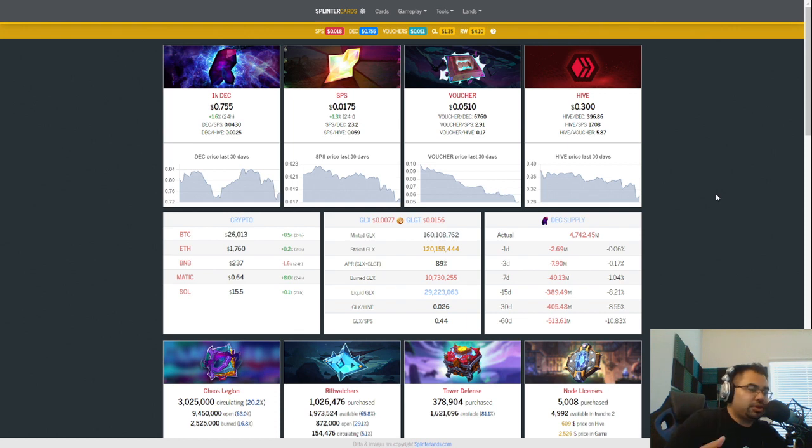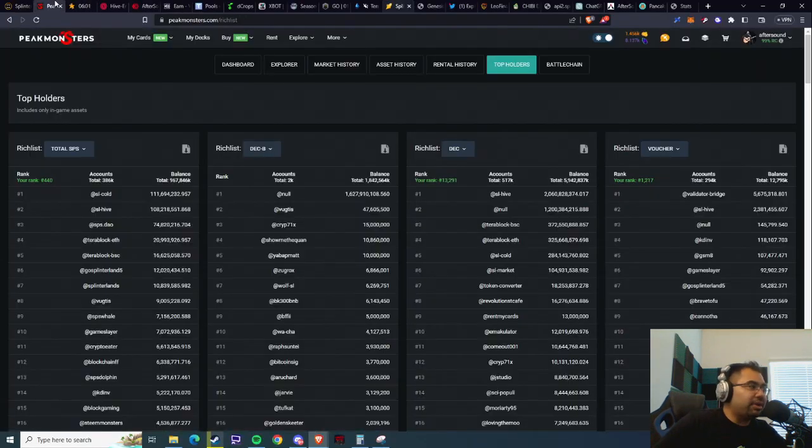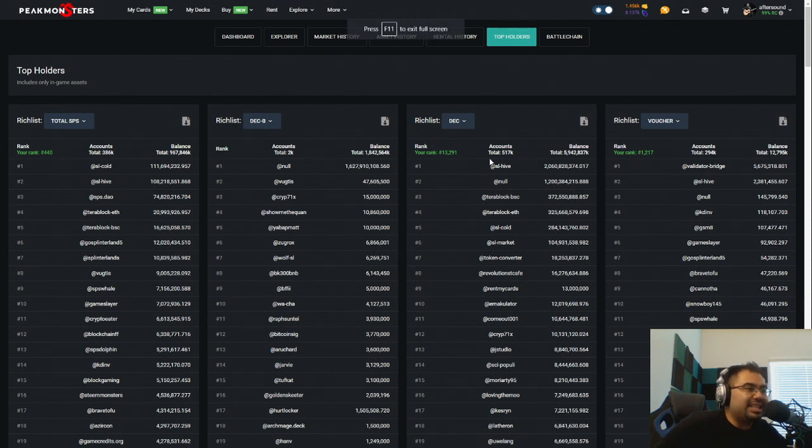But before we jump into where my thought would be, I figured it's actually good to see where the DEC supply is currently at and where some of that DEC is actually sitting at this current moment. So we got about 4.7, maybe 4.75 billion DEC that is still in circulation on Hive. And if I go over here to Peak Monsters, we can take a look at the top holders.